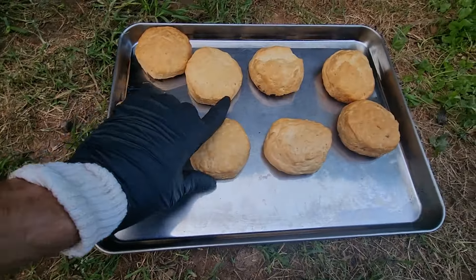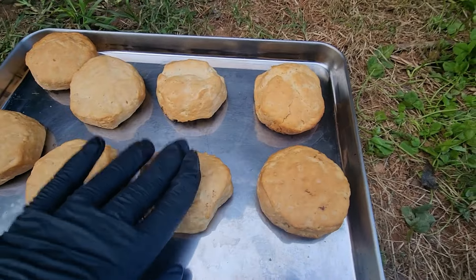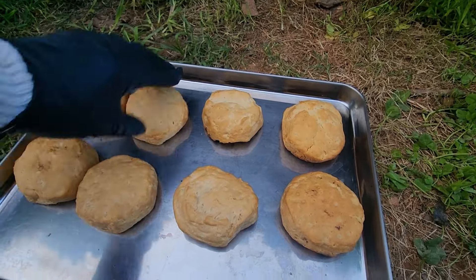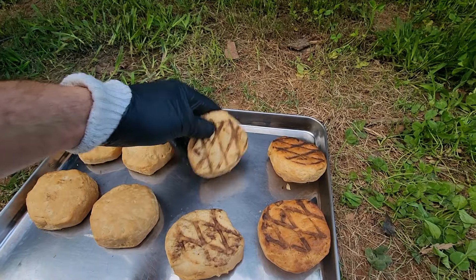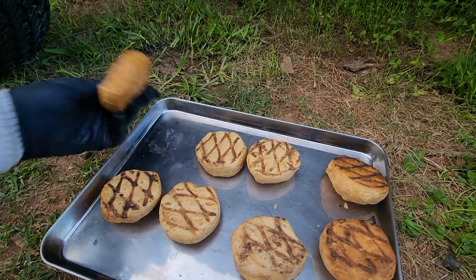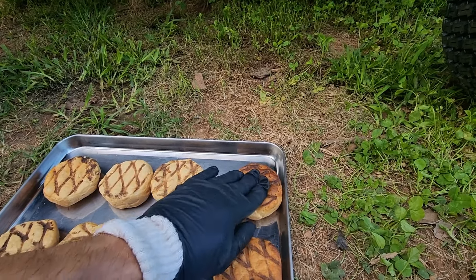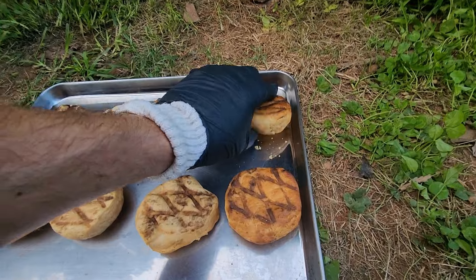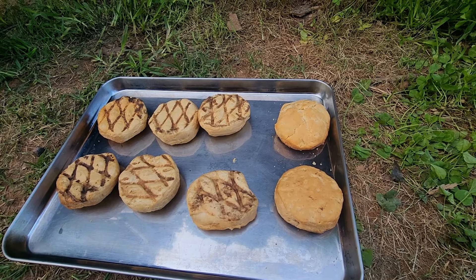From the top, they look pretty even. These are a tad dark. These ones are a little bit more done than these, and these are a little bit more done as well. The one place that's going to be very different, I think, is the bottom closest to the firebox — I'm going to turn these over. This one's a little bit more done here on the back left. Interesting. I got that plate really hot when I was making my coal bed and I think the radiant heat had something to do with that. I'm not sure if moving that baffle in just a little bit would help.